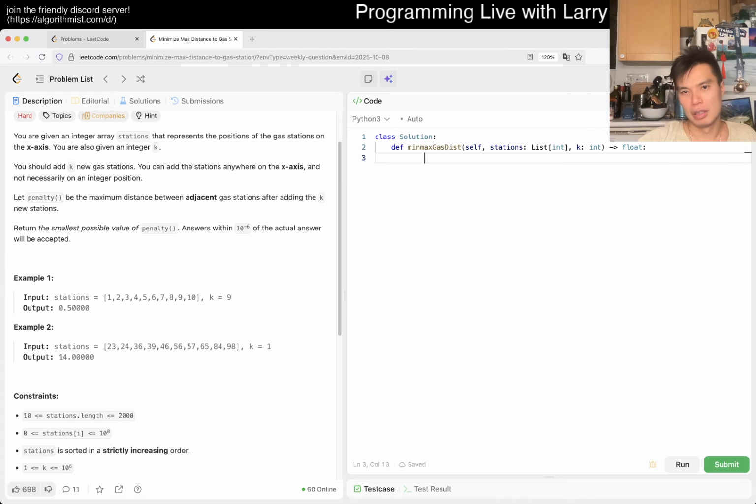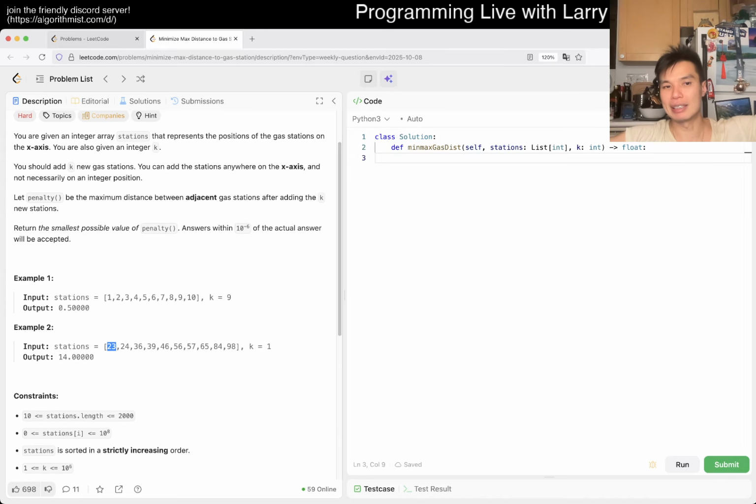The idea here is that the binary search allows you to be greedy. For example, if you're binary searching for the answer, or your target, I always call it target in a binary search, like what you're targeting. If the current target is, say, 5 and your current place is at 23, then you just add one at 28.